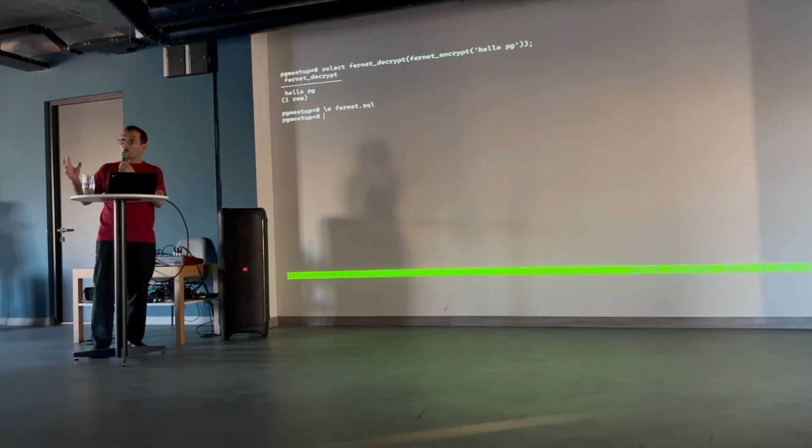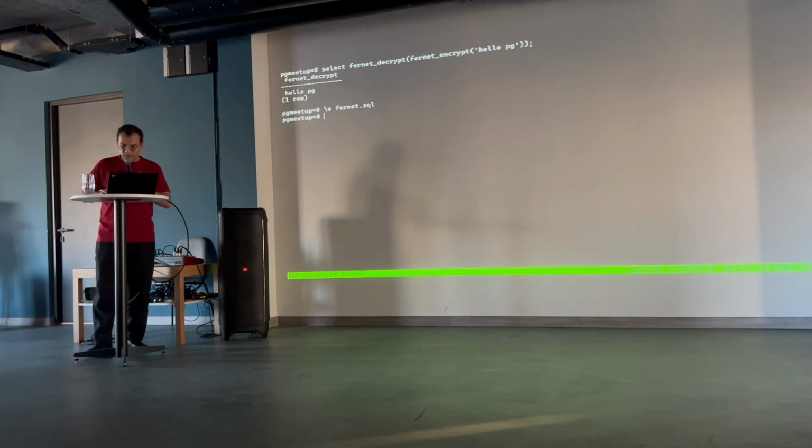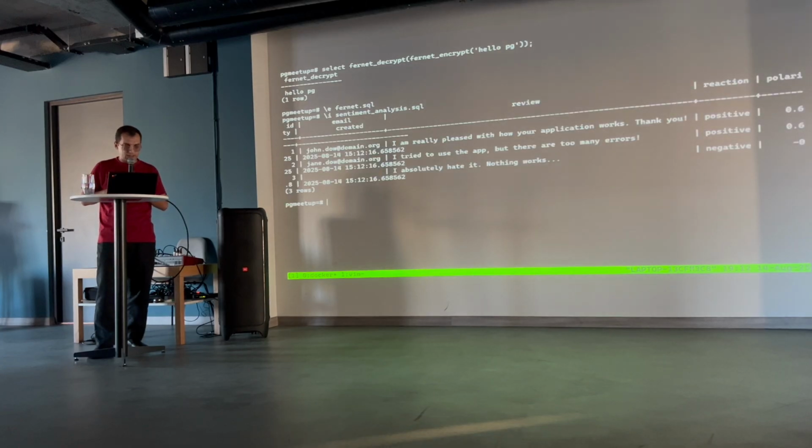But it's some small sentiment analysis, and I'm not saying that it is AI, because that is just statistics. I'm going to load something called sentiment analysis, okay? I'm going to load this, it will load, and I'll show you what just happened here. Just a minute.